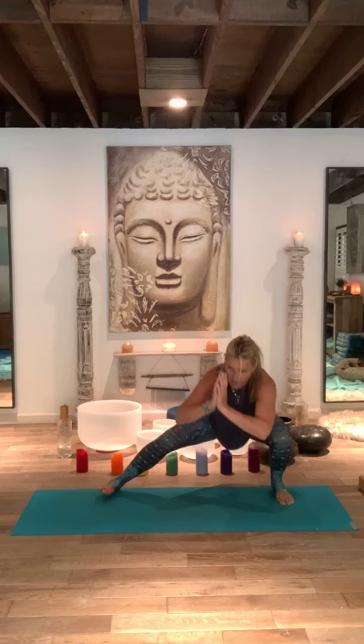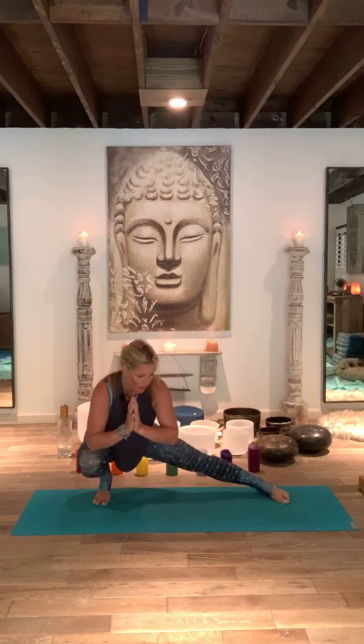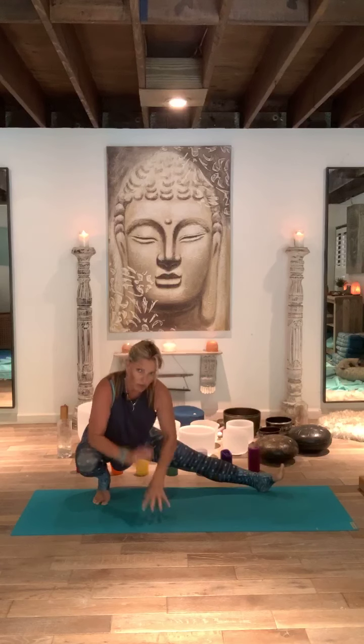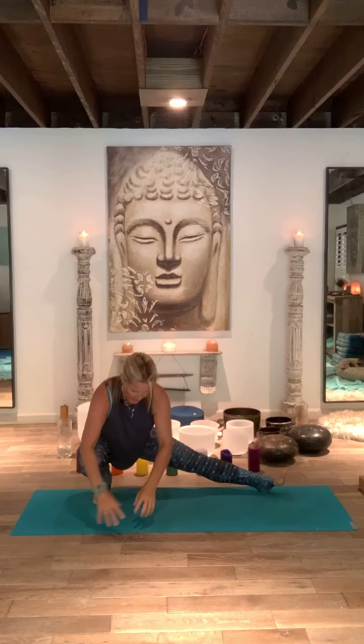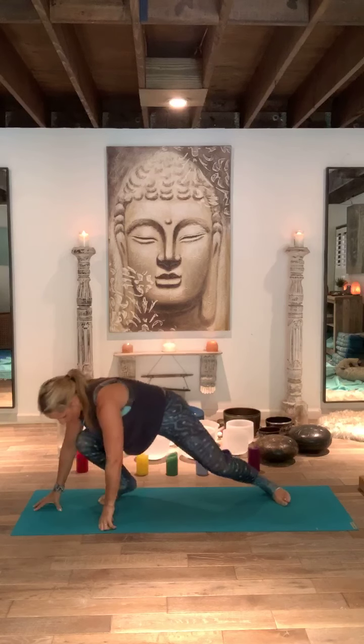Inhale, make your way to the other side. I'm going to keep my hands here for a little strength work. Rotate the toes open. You can always just crawl over. No shame in the yoga game. Good, place the hands down, rotate back to the front of the mat.